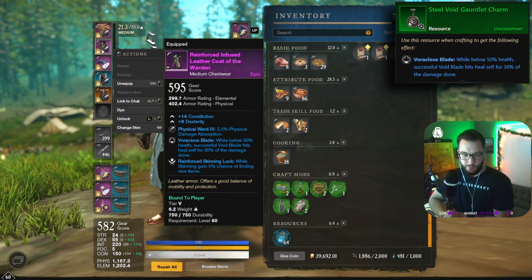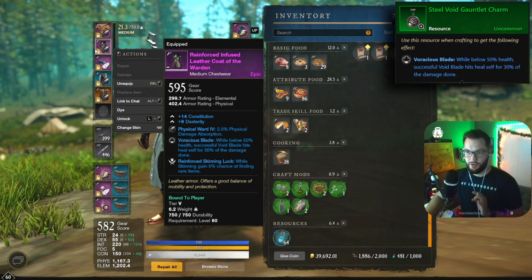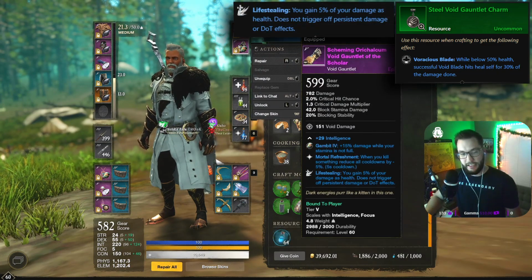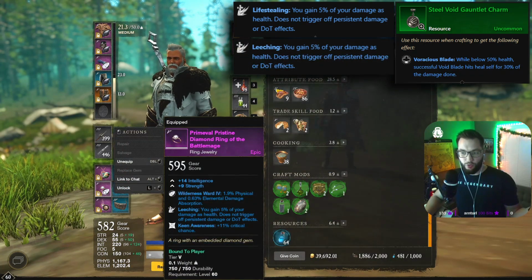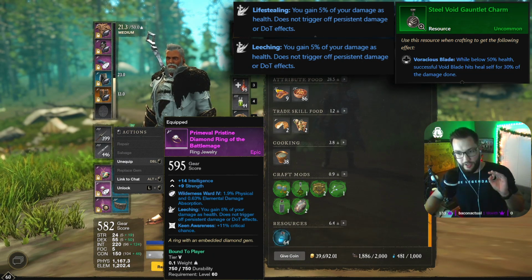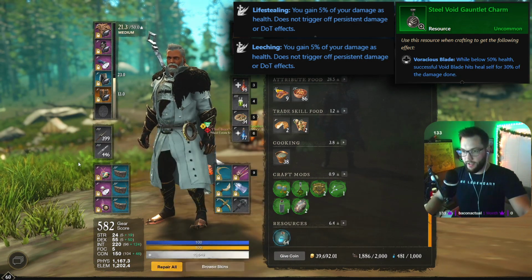What this perk's going to do is if you drop below half health, it's immediately going to trigger, and all of your Void Blade ability hits are going to return 30% of your damage as health. That's huge. Now, what you're going to do is pair this with two life-stealing perks. The first one you can get on your weapon itself, on a Void Gauntlet. It's called Life-Stealing. This is 5% of your damage back as health. The next piece is a different name, same perk though. If you look for a ring with leeching, you're looking at another 5%. So you get 30% when you're below half health, and you get 10% across the board. That's just out the gate. Super easy, three pieces, you're set, ready to go.